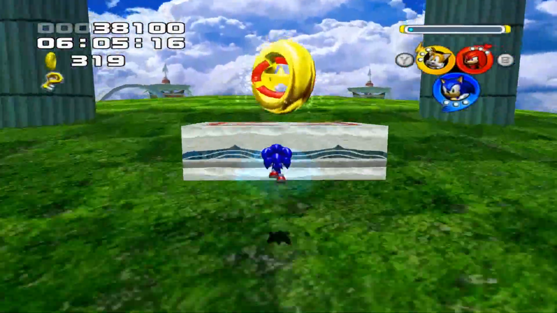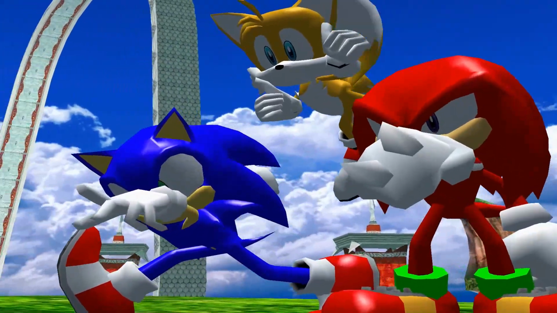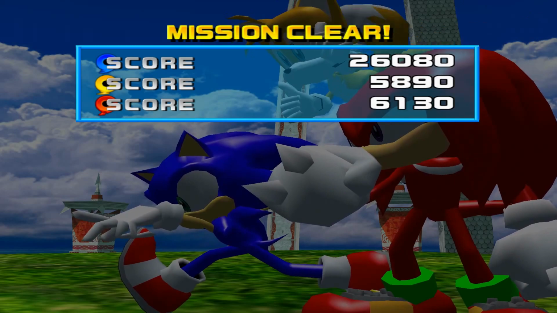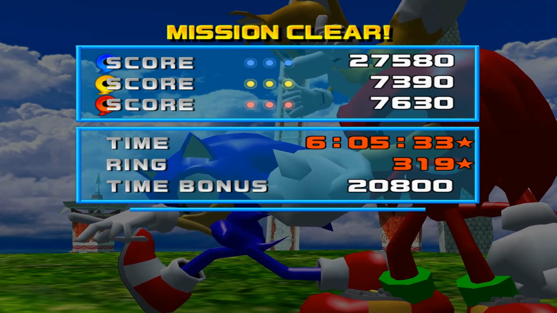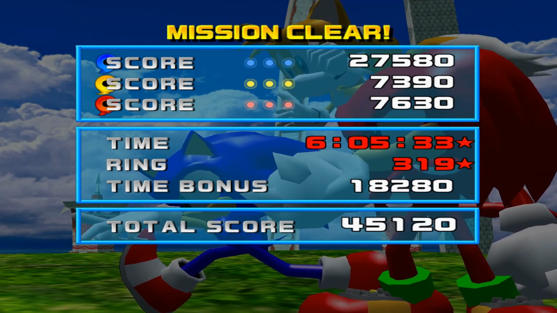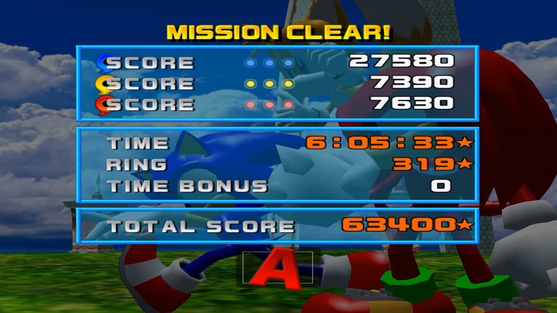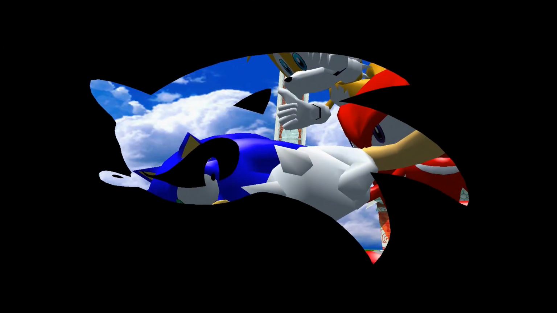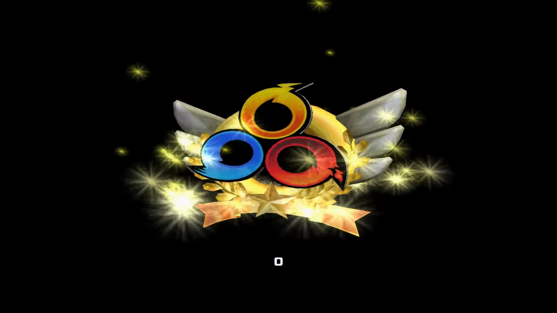Alright, and we've completed Seaside Hill. We should be going to the special stage now. Alright, come on, we can get an A rank, because there's no S ranks in this game. So come on, A rank. Come on. That was tight. Yes. A rank. Alright. We get our first emblem as well. Oh, I think there's 120 emblems in the whole game.